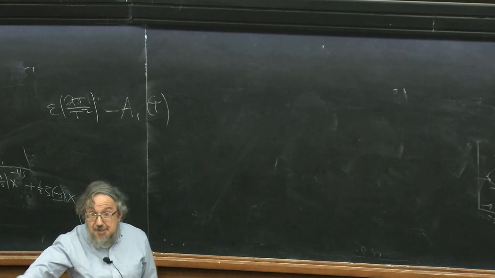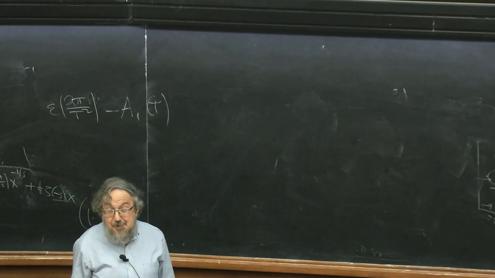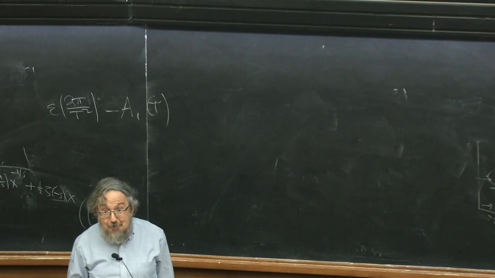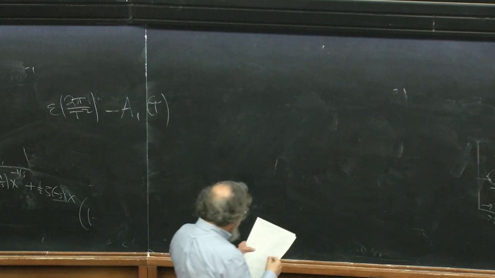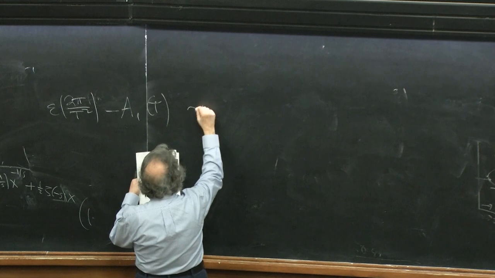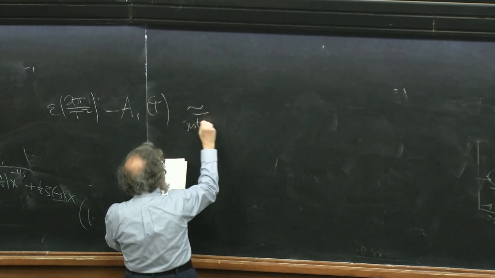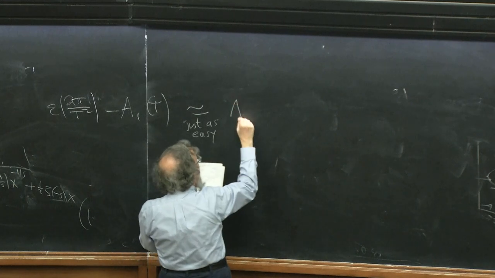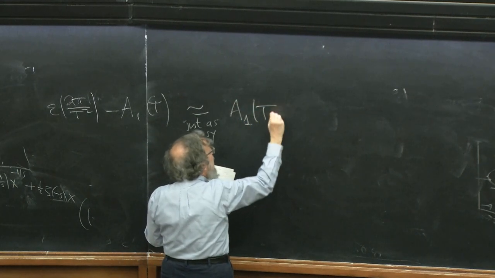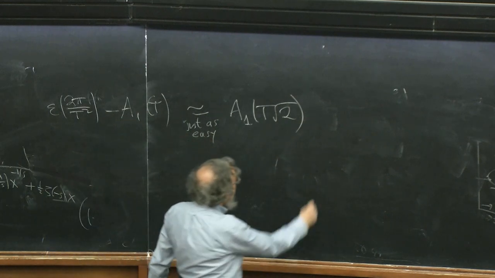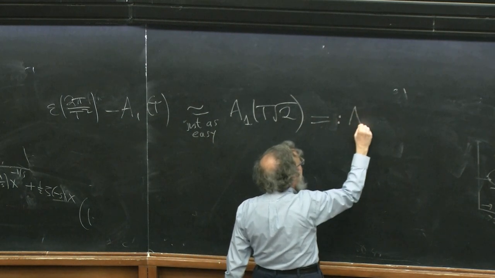And the next function, again, is exponentially small, but it's exactly the same thing. You look at the highest points, you take the ratio, you find the new lambda, and then you take the other part, the cosine, and it turns out it's really easy. So this thing is just as easy as what we just did. It turns out that it's a new function, and it's particularly easy to recognize because it's just the original function stretched by a factor square root of 2. So let's call this one a2 of tau.